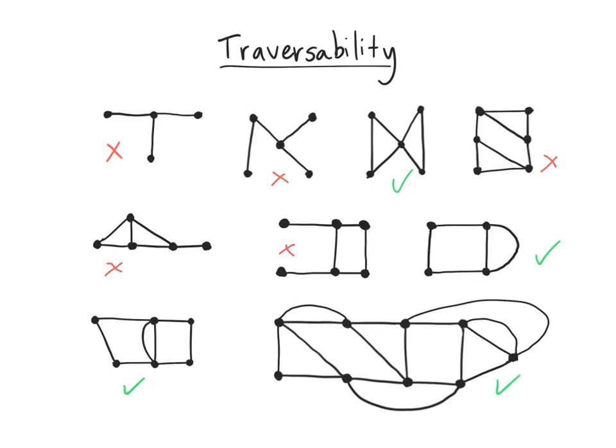Now, this large one down the bottom right-hand corner here, this large network or graph, if you know the little trick, it doesn't take you long to figure out whether that particular network is traversable or not. And even though at this stage it seems like traversability is a fun little game to play, it actually plays a bit of a role in identifying graphs, and we'll explore that a little bit later on in the video.